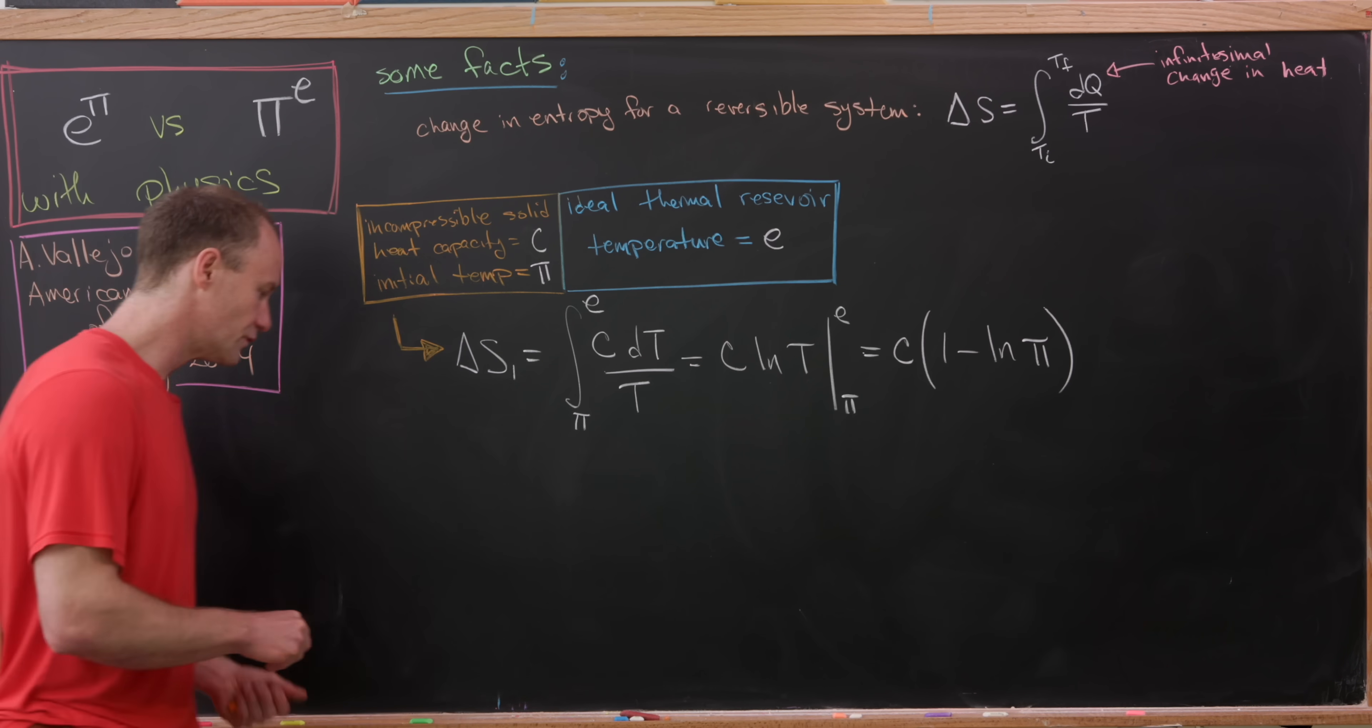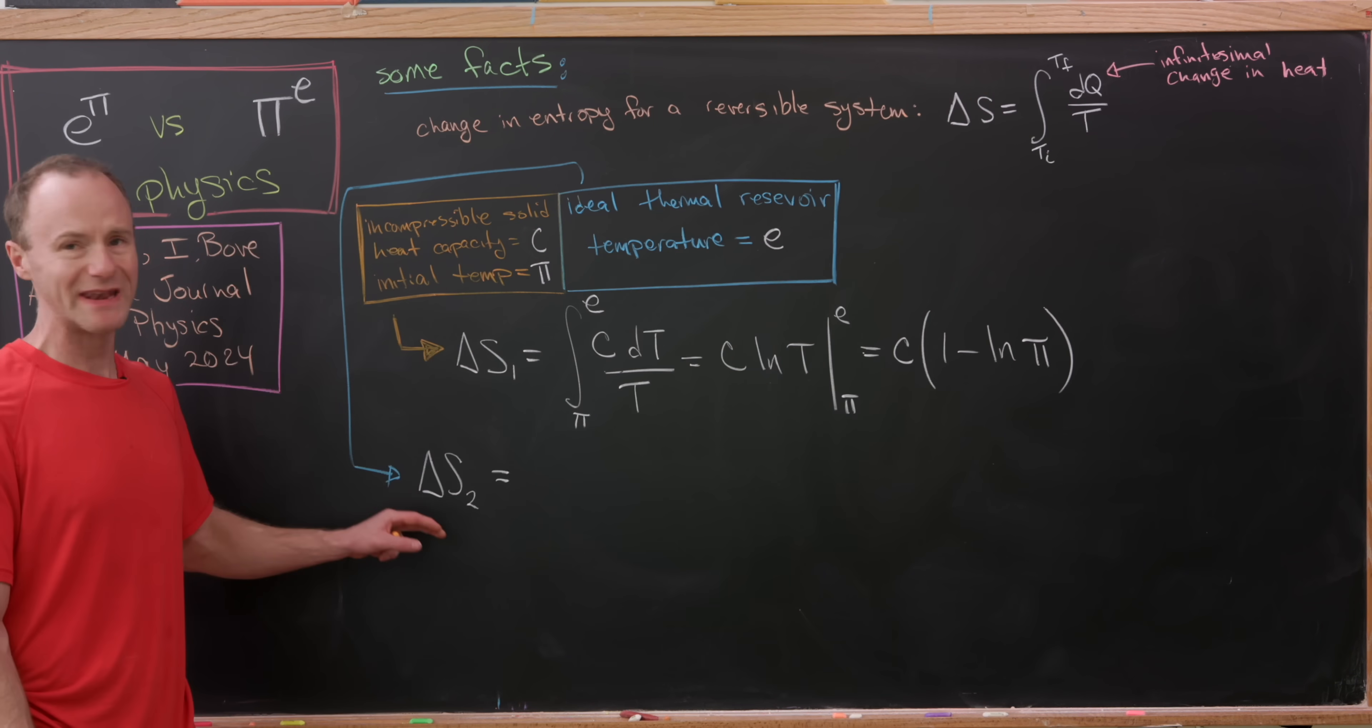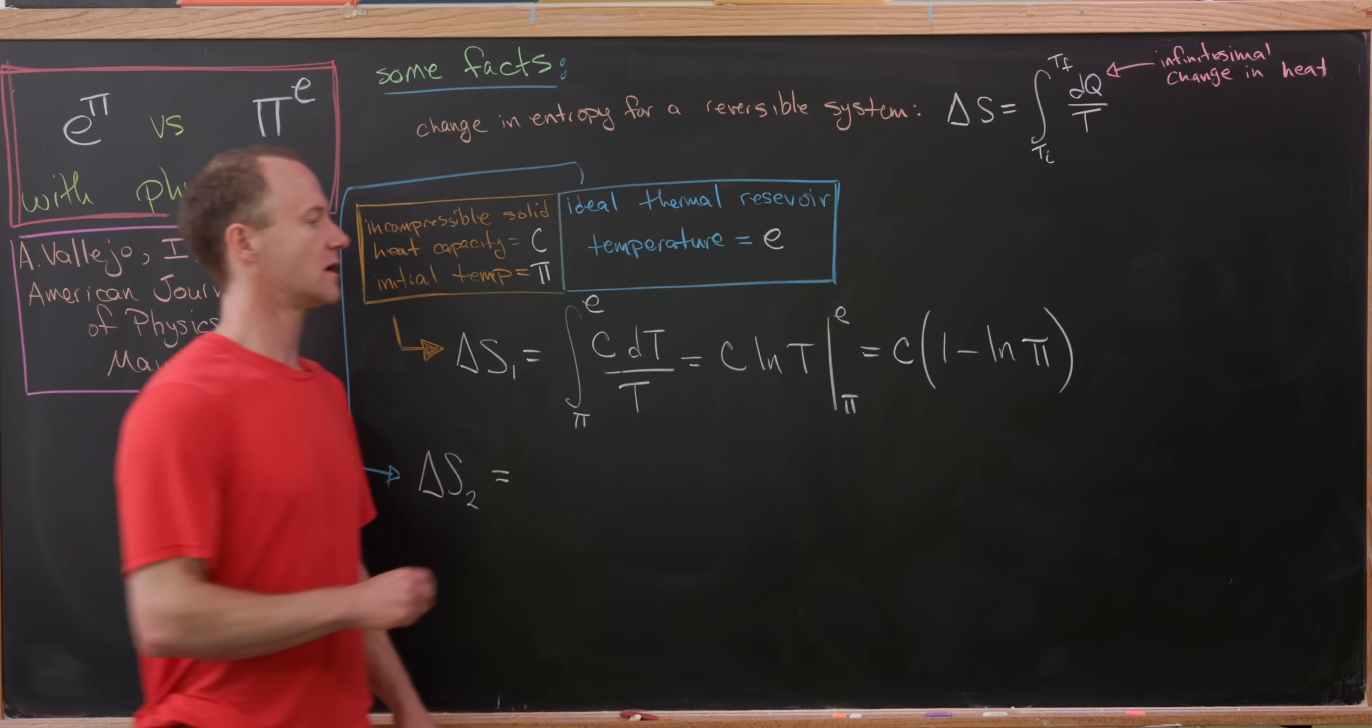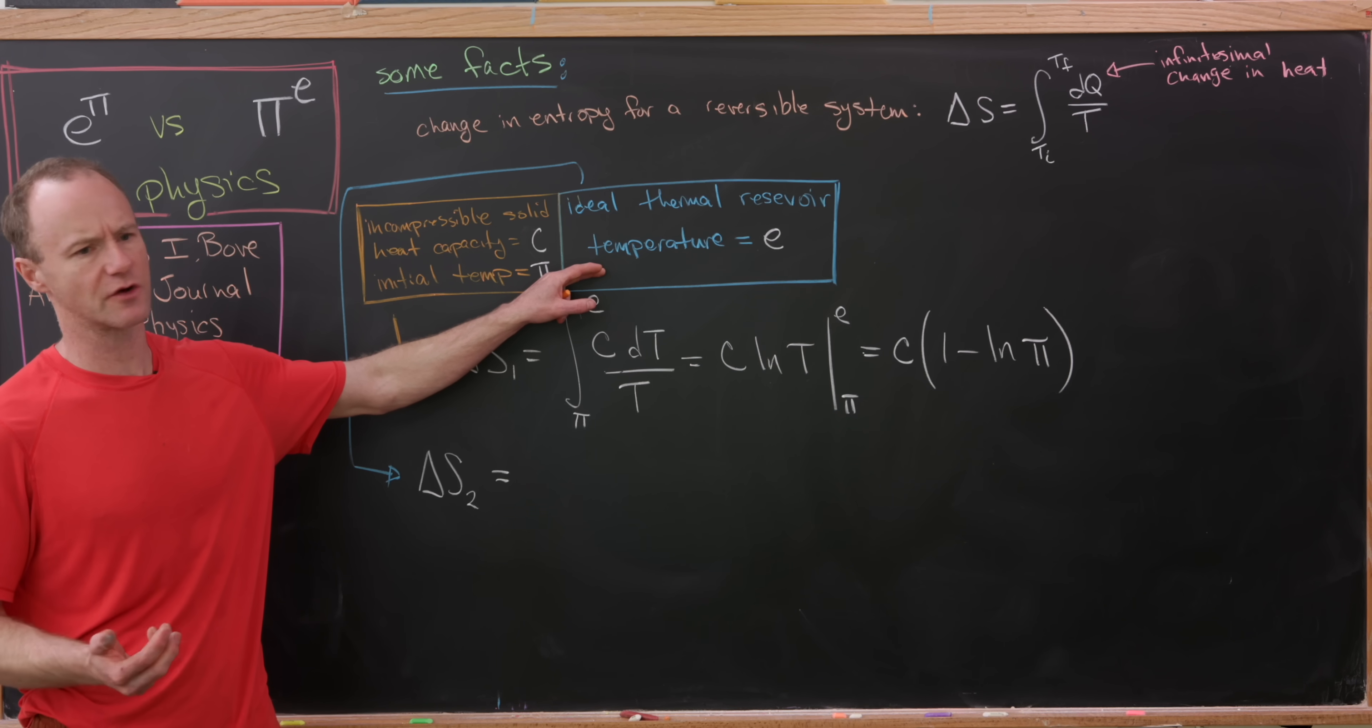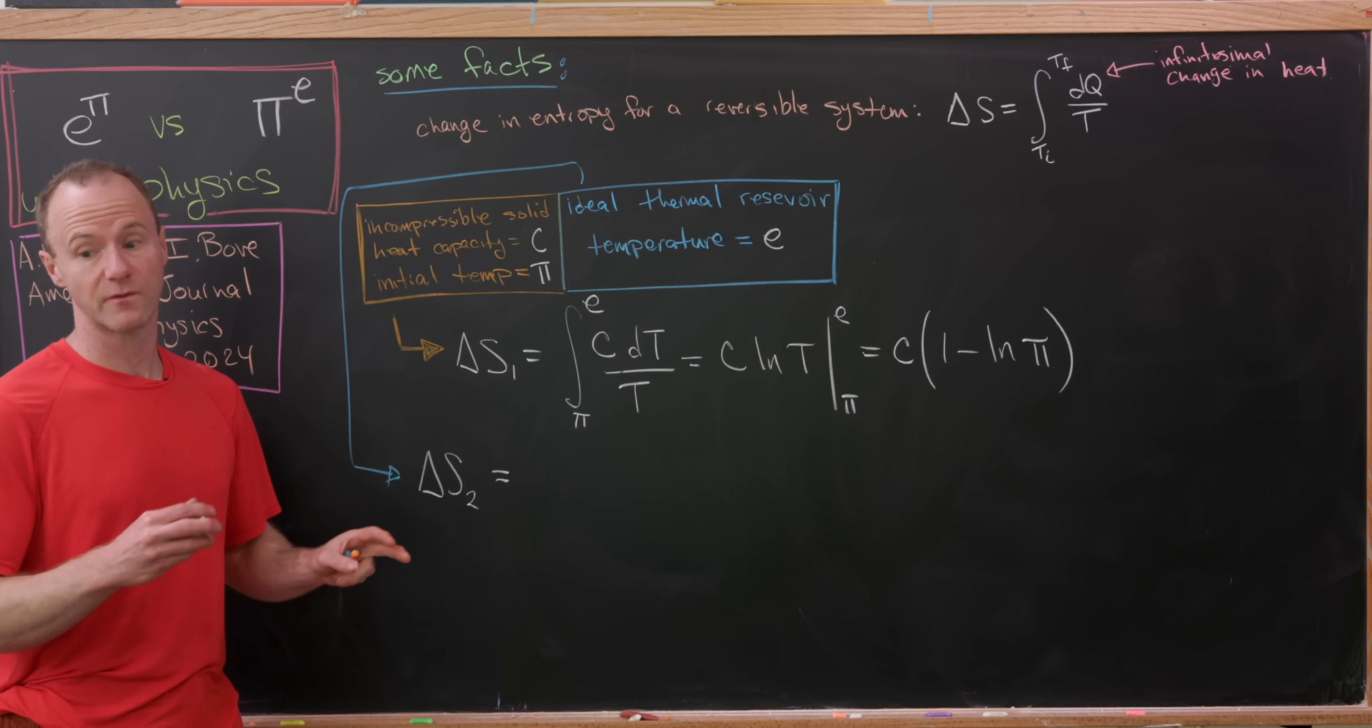Okay, so now let's move on to calculate the change in entropy for this heat sink. So I'll denote that by delta S sub 2. But now we're not exactly going to use an integral for this part of the calculation. Well, underlying it all, there is an integral, but I think it's a little bit easier to do it without the integration. What we'll think about is this capital T in this formula. Well, for this setup is a constant. And it's a constant because notice that the temperature of our heat sink over here never changes, like we discussed before. So since it's a constant, it should be a constant multiplier of our final calculation for this entropy.